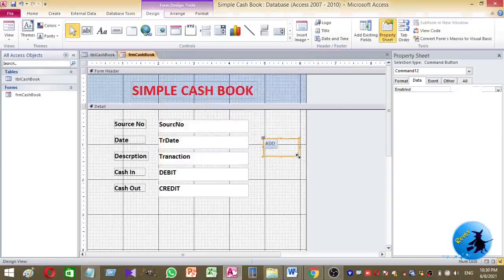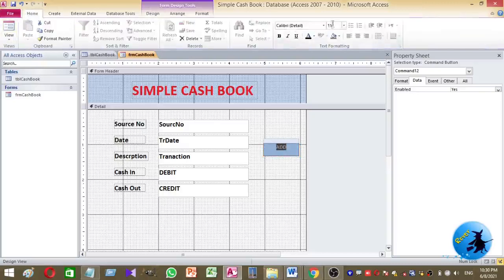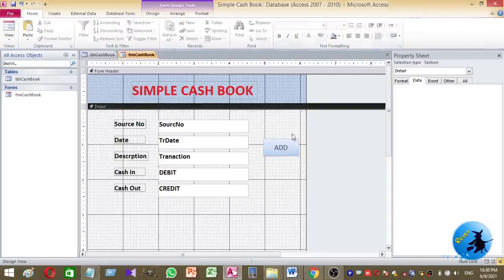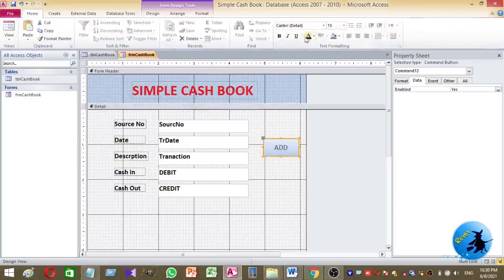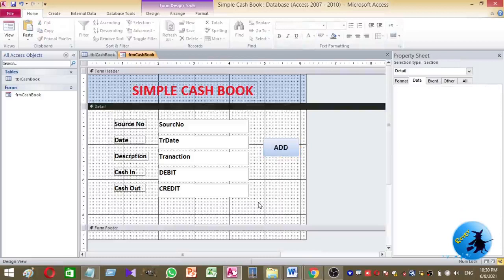Then resize the button. Now I want to set the font size to 15, and the font color is black. This is how your simple cash book form looks.